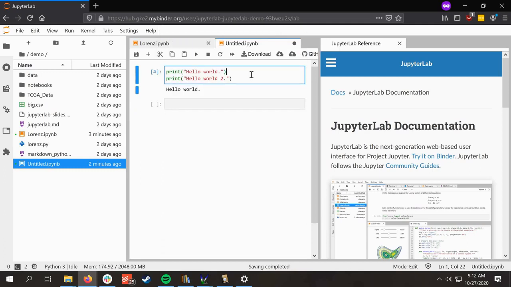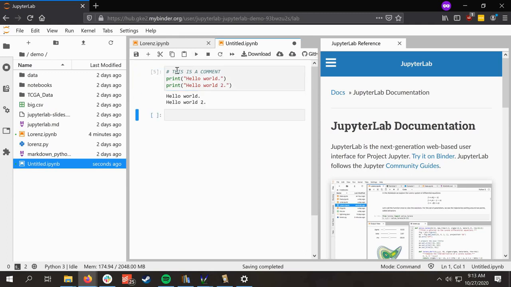Okay, so what else is going on? Well, something we can do is annotate this so that we can see what's happening, and we use comments for this. In Python, a comment starts with a pound sign or a hashtag or an octothorpe, depending on when you were born. You might call it all these different things. And basically everything on that line that follows the pound sign is not interpreted by Python. And so if I hit run, you'll see this is a comment does not show up. So this symbol in front is telling the program to ignore it.